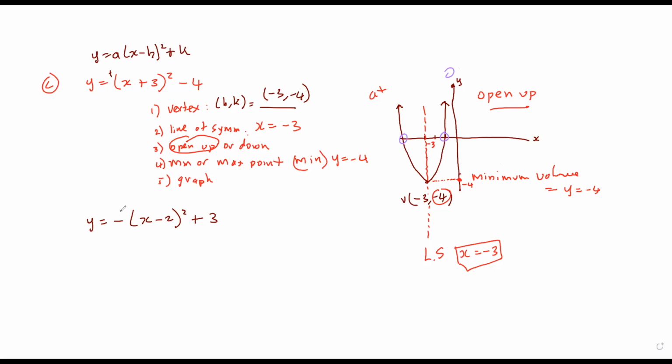Let's look at this one. Now here a is negative, -1, so this will open downwards, but let's try to do the graph. The vertex will be, x minus h, 2 and 3. So the vertex is (2, 3). So we go x is 2, y is 3. Go up to there. So the vertex is (2, 3). And because this is negative, we'll open downwards. So now we go down.